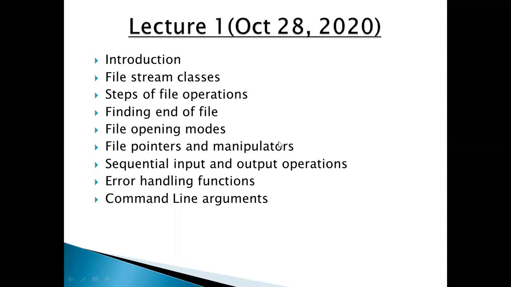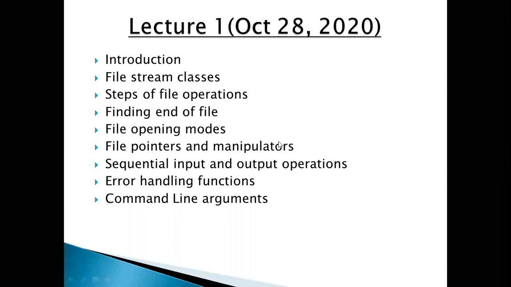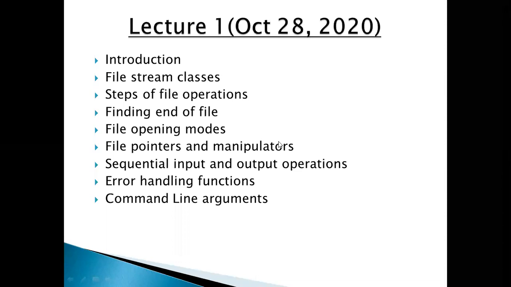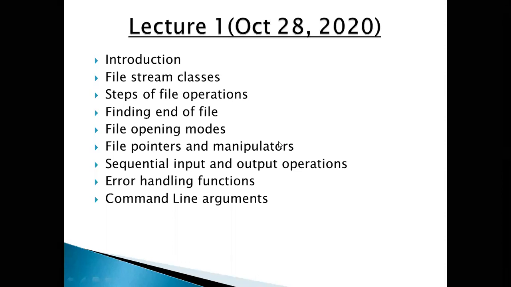We'll also discuss the steps that are required to conduct file operations, how to find the end of file, what are the various file opening modes, what are file pointers and manipulators, what is sequential input and output, what is random input and output, what are error handling functions, and a topic, command line arguments, would also be discussed with you all.